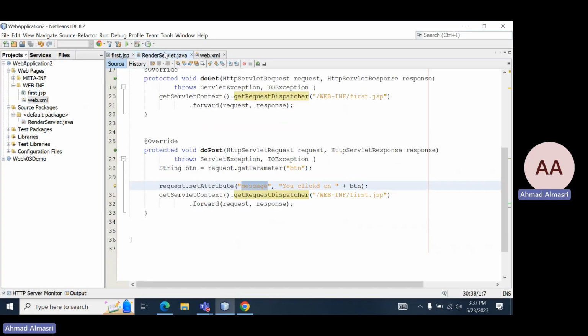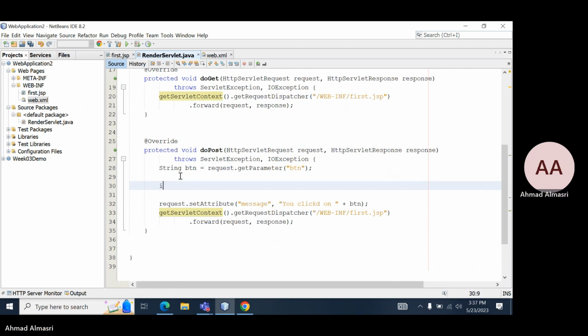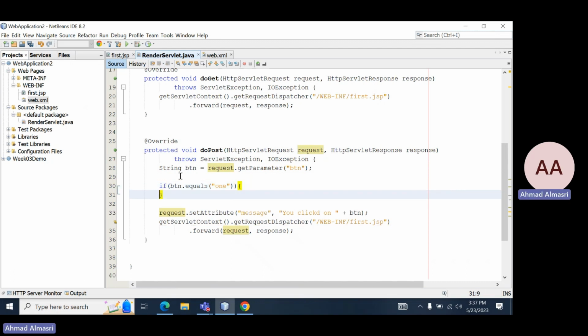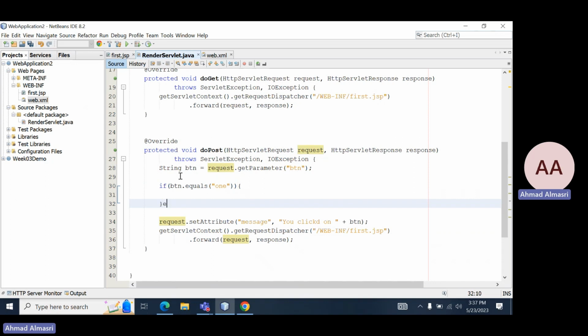And you can actually have an if statement here. You can say, okay, if btn equals 1, you do your code here, else if, for example, let's say you have more than one button, btn equals this time 2, you can do your code if this was 2.